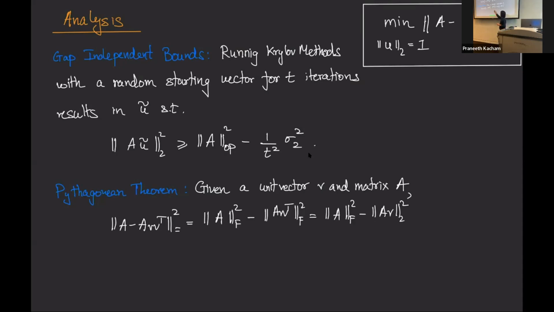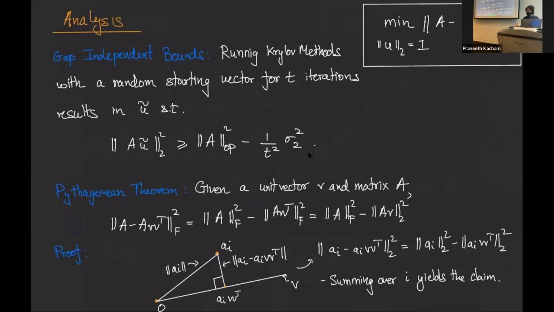Okay, and you can also do a bit of algebra to simplify this expression and show that it's actually equal to the L2 norm of A times V, squared. Okay, so why is this expression the Pythagorean theorem? Let's start off again with the ith row of A. This is a vector. The projection of this vector onto this subspace, which is denoted by the vector v, is simply A_i VV transpose. So this point is A_i VV transpose. This length is going to be A_i minus A_i VV transpose, because this length is A_i. And now we can apply the Pythagorean theorem to this triangle.